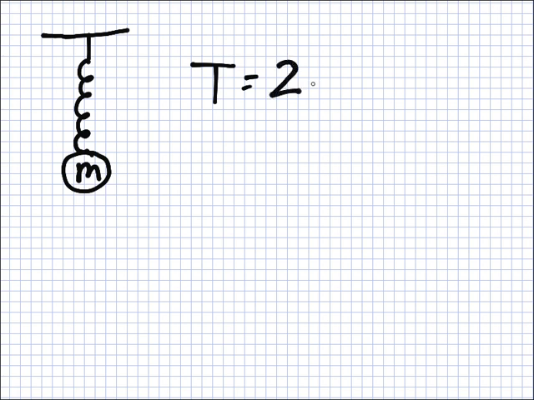Imagine you have a spring that follows Hooke's law, okay, and you attach a mass M at the end of it. And then you pull it down, you let go, and it starts going up and down. My question then is what's the formula for the T? Now, I used to do the proof, but I don't do the proof anymore because it's quite difficult and it's not on the exam and it's not in the lab report, so there's no point in doing it. But it can be proven with a bit of effort. It's T equals 2 pi root m over k. That is the formula for the periodic time here.